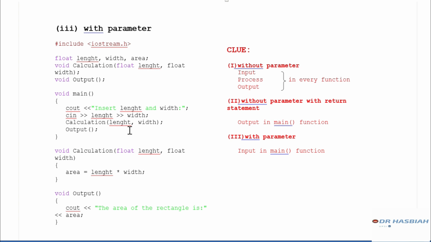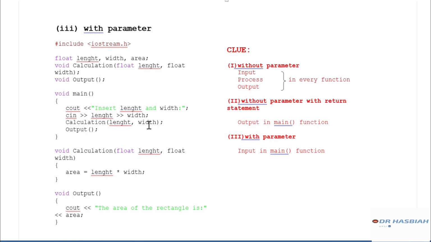This is the calling, where we just call the calculation and output. This is the function definition for calculation, and this is the function definition for the output. We don't have any input function here, but we put all the input statements in the main. Then we pass whatever we input through the parameter.